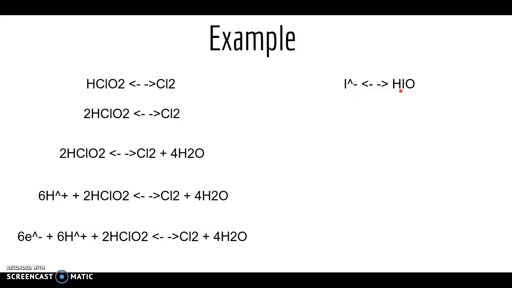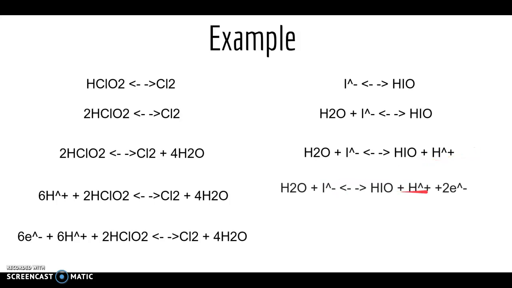Now we only need to balance this half reaction. So we have I- turns into HIO. You guys know the drill. Look for the I's, which are the major atoms. Realize they're the same. So we instead go to the next step, which is balancing out the O's by adding H2O. After, we have to balance out the H's. So then we add an H+ to the right. Now we add electrons. Put 2 on the right so that now both sides of the reaction carry a -1 charge.